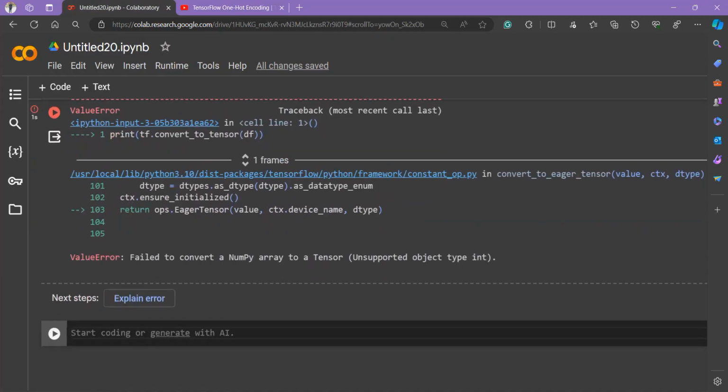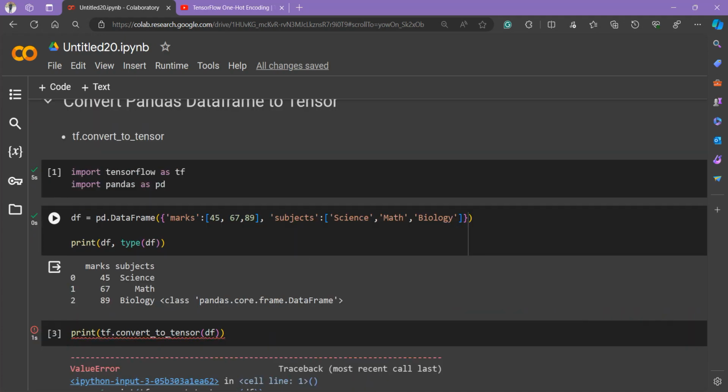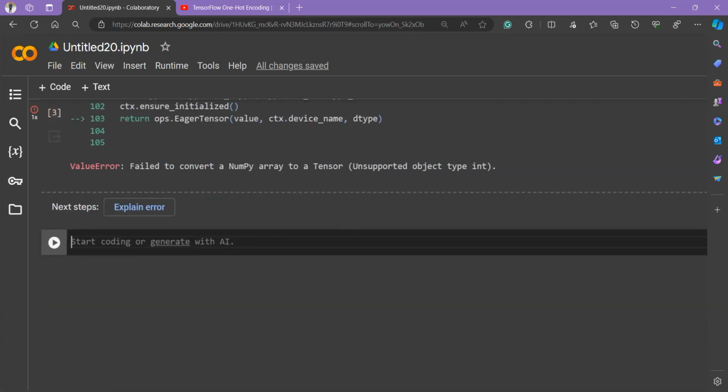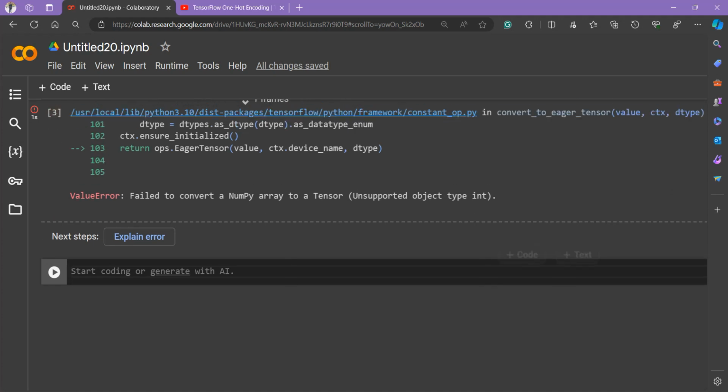So let's convert this. If you look at this subjects column, this column contains textual data and we need to convert this column into numeric. For that, pandas provides a function called get_dummies, and using that function you can convert columns containing textual data into numeric data. So you can type here pd.get_dummies like this.